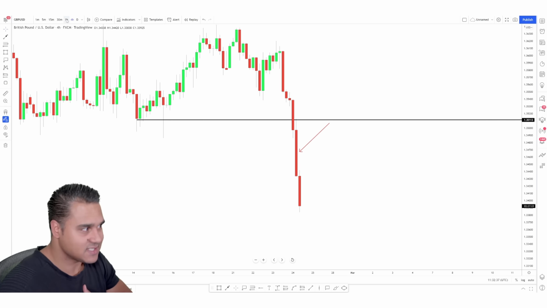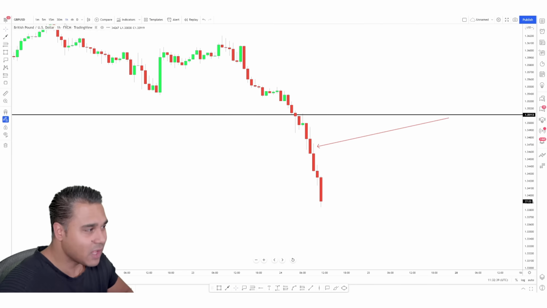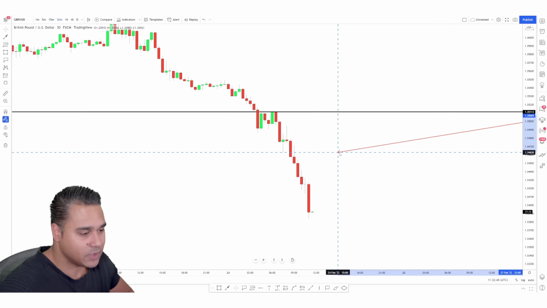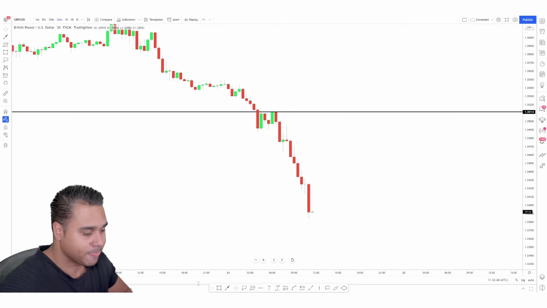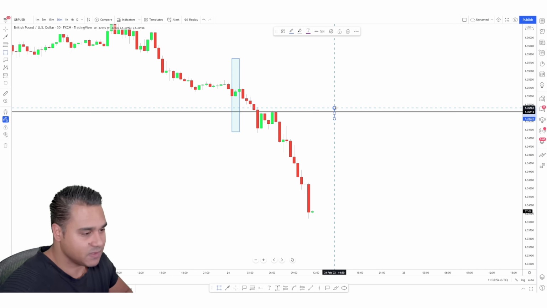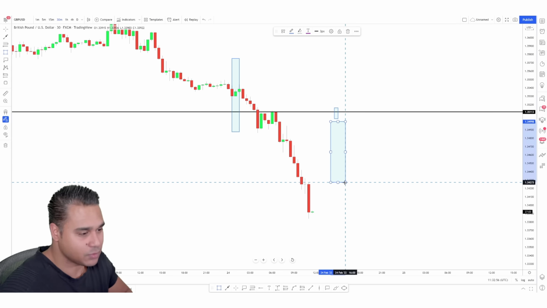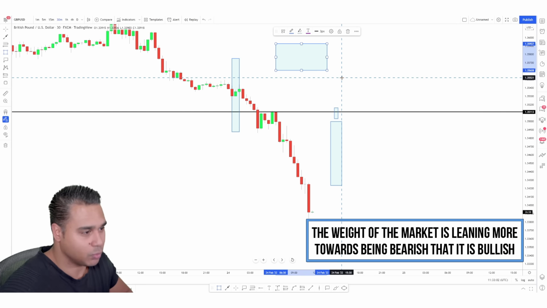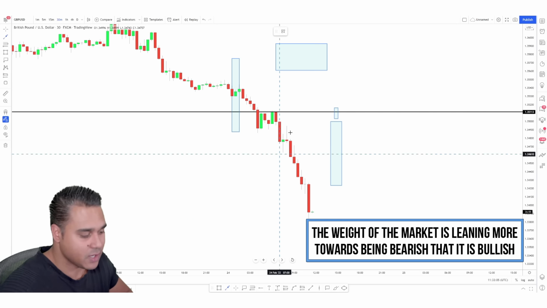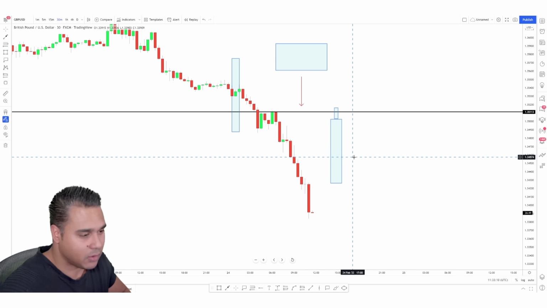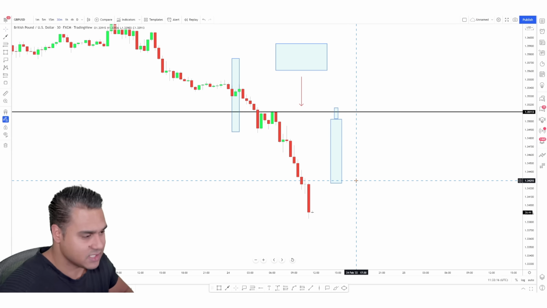So what I do personally is I scale down to my intraday timeframes. And what I'm looking for here is an identifier mark to let me know what is happening in line with the bias that I've identified from the higher time frame. That bias being that the previous 4H candle closed bearish below the level, the wick has been formed, and I'm now anticipating the next candle to go bearish. Why? Because the weight of the market is leaning more towards being bearish than it is bullish. So that weight is pushing the market down. There are other confluences that we add to this that I'm not going to go into too much detail about in this session today. But as I said, we are expecting the market to continue bearish.